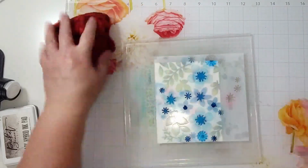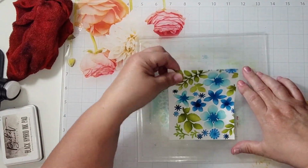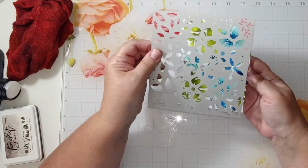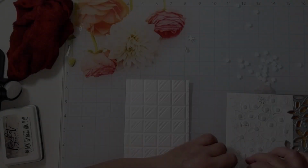It just depends on what you're more comfortable doing and what your intentions are for using the stencils. So you can see here that I've got this finished, and now I'm going to go ahead and die cut all the images out with the coordinating die cut.